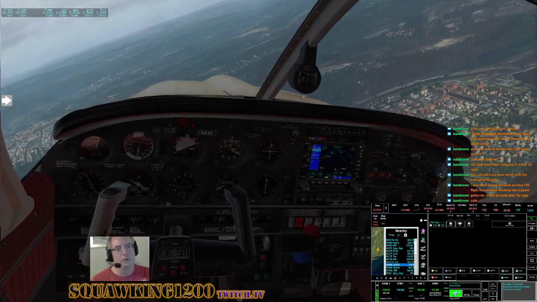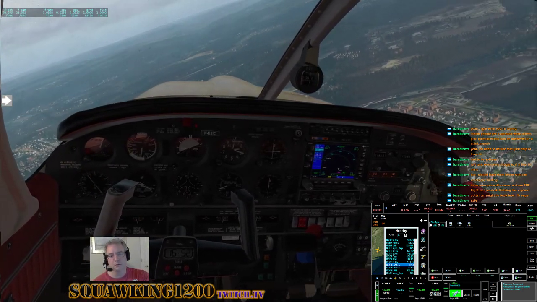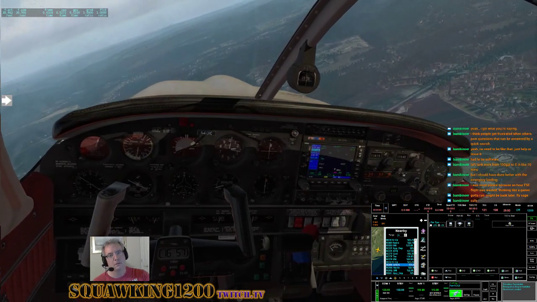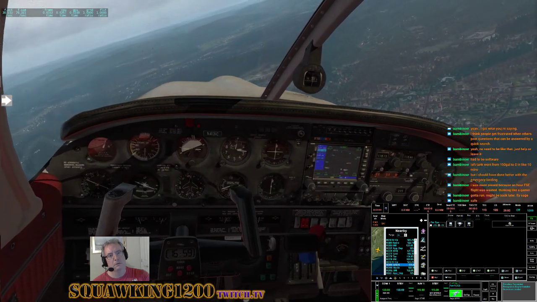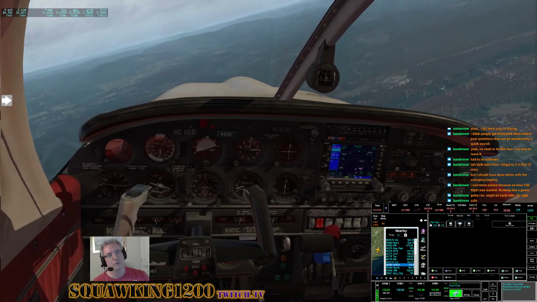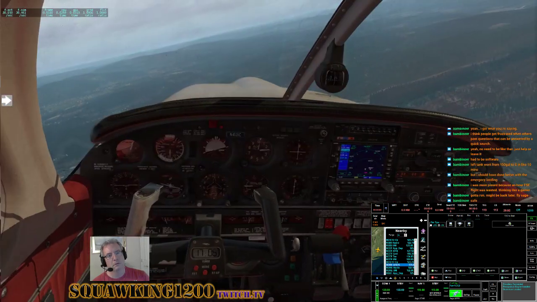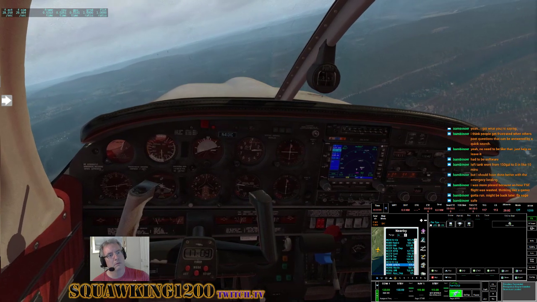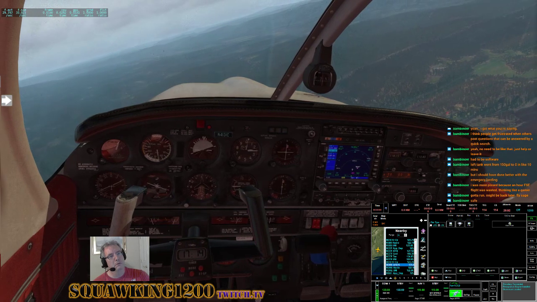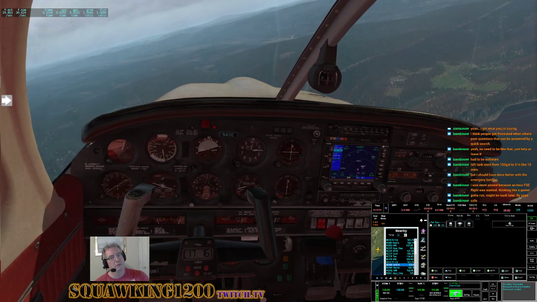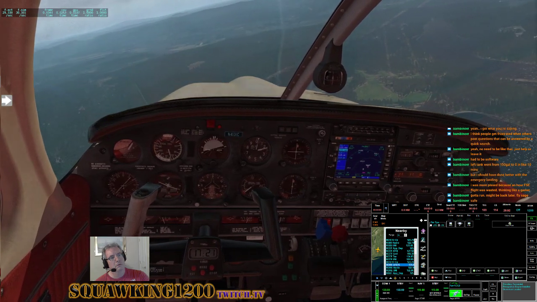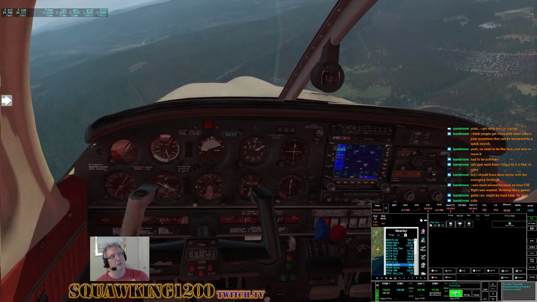We should be directly into the wind right there, and then it should kind of push us around. Coming into sight.